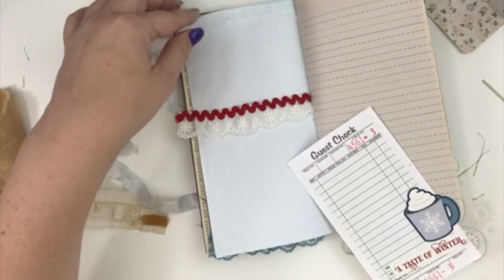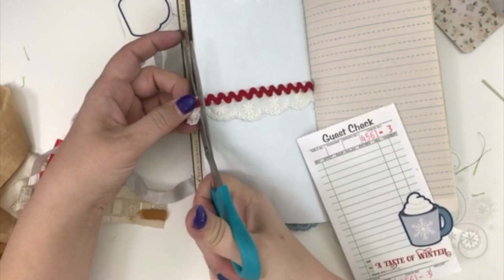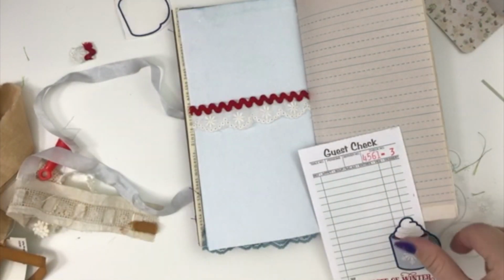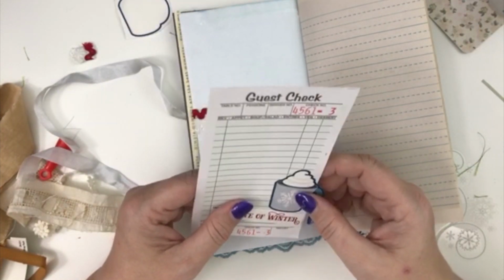And I like that I put it on a white piece of paper. That piece of paper has kind of a blue tinge to it, but it's mostly basically white. So it was nice because I was able to cover up some white space in the journal with a little decoration.